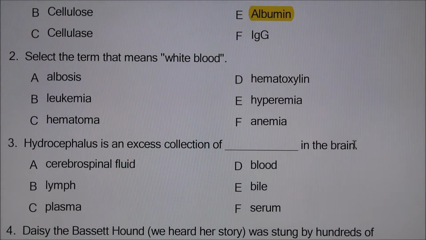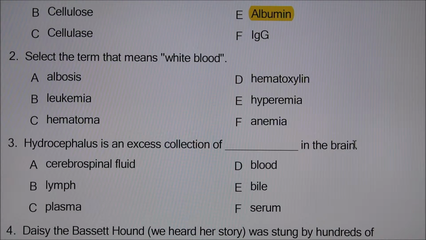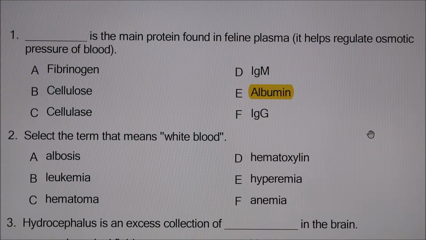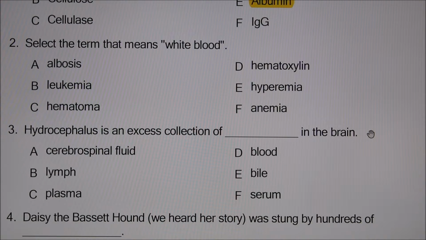Next question, select the term that means white blood. Notice it doesn't say white cell. It's just something that when you would break it down, it simply means white blood. And you have to know prefixes and suffixes for this. We talked about this, and I'm always going to try to say where it was at. I know that question number 1 there was in videos for sure. White blood was definitely in videos, perhaps some of the reading, maybe in lecture as well.